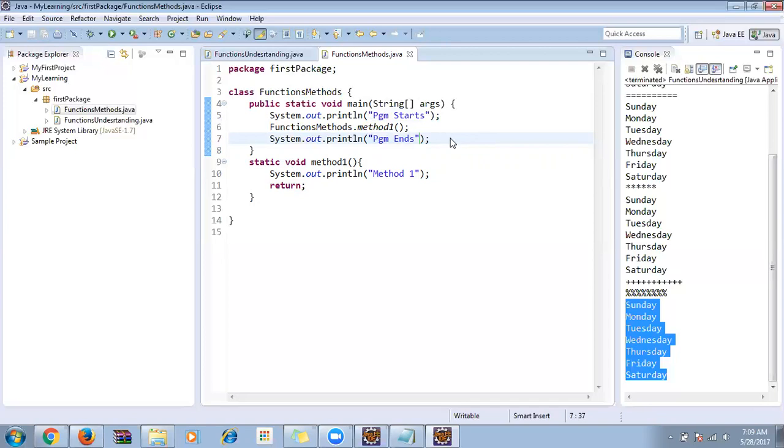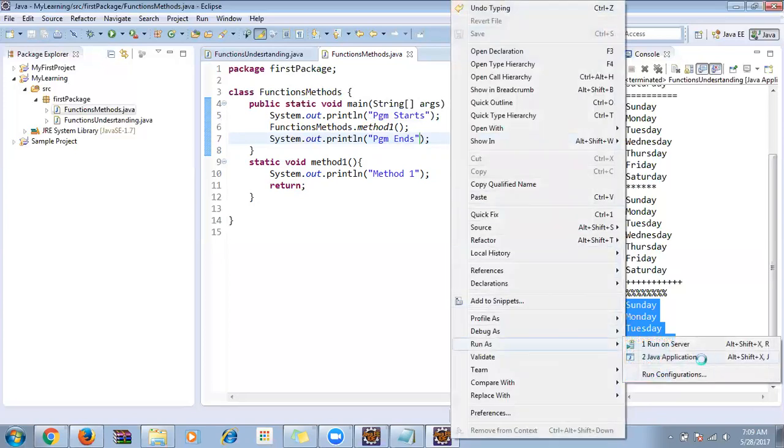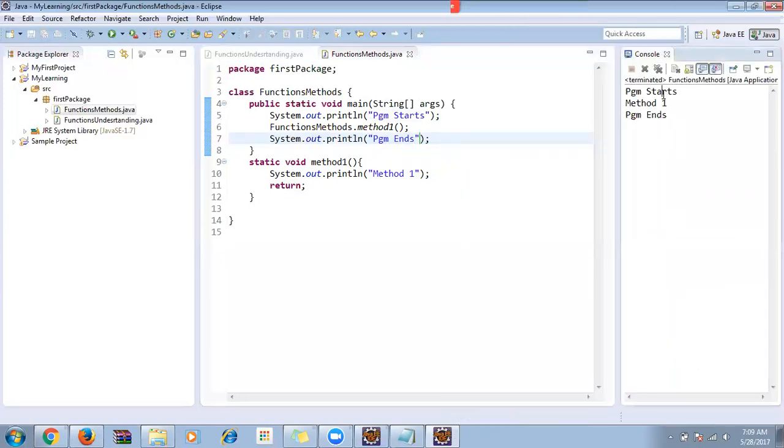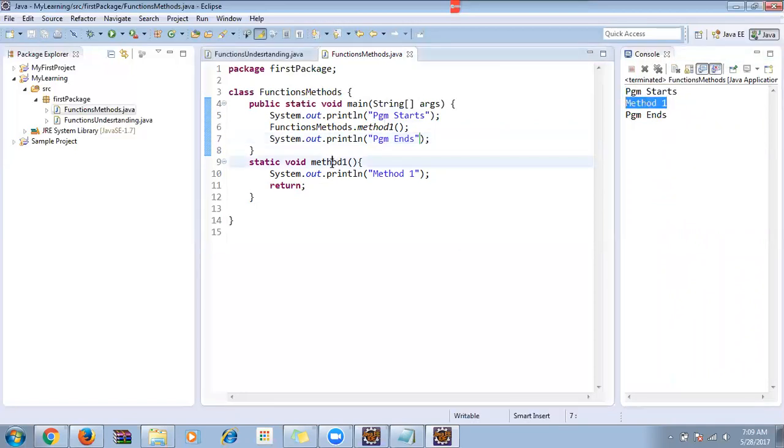That's it. So when I right click and then run it, see program starts, then method one. So this will go and call this method one, then prints method one, and then returns back here. Then finally again program ends.